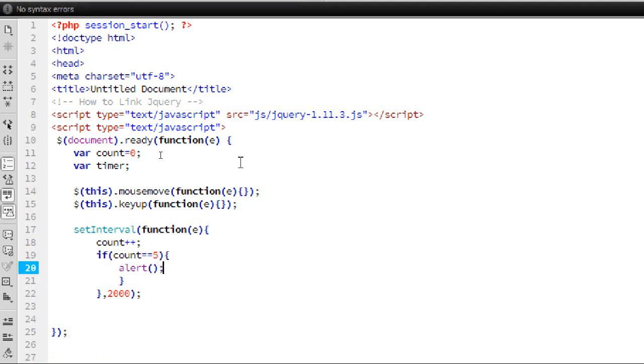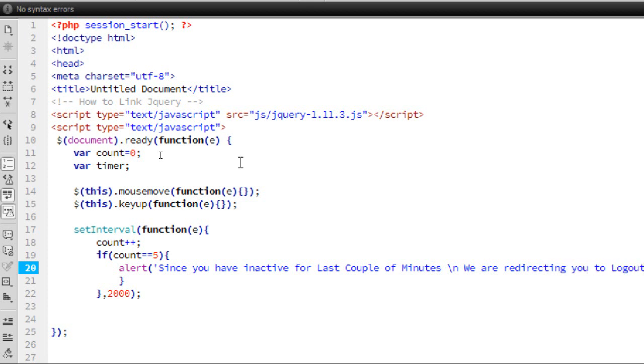Alert: since you have been inactive for the last couple of minutes, so we are redirecting you to the log out page.